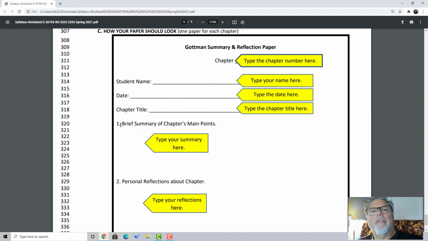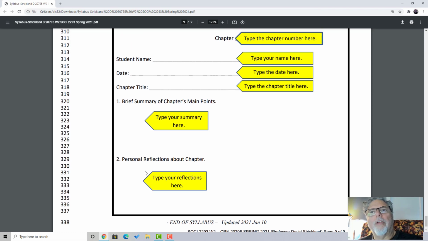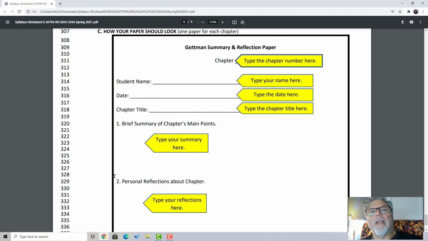Then you have the header for the first section of your paper, a brief summary of the chapter's main points. Underneath that will be what you write about the summary. Then you'll have your second header, your personal reflections about the chapter, and underneath that is where you'll put the content of your paper that is your personal reflections. So it's pretty simple, and that's exactly what your paper should look like.